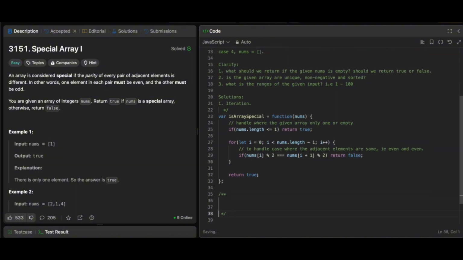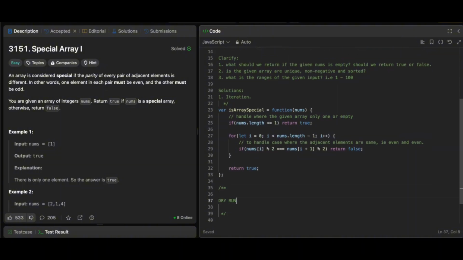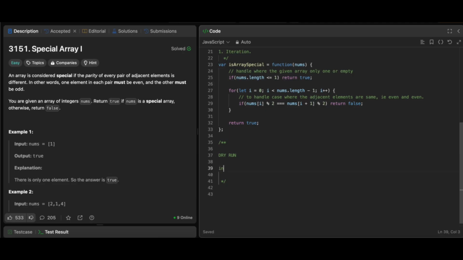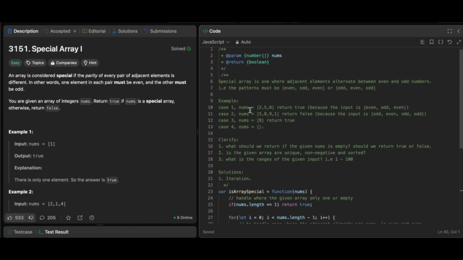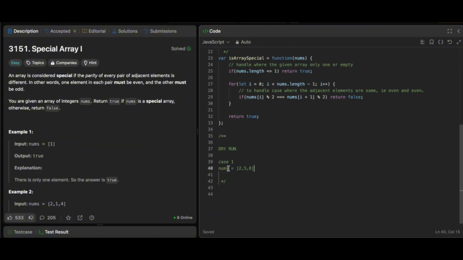Well, how do I know if my code is working? Let's do the dry run. Case 1. For this, n will be 3, n minus 1 is 2, right? This is the length of the given array.